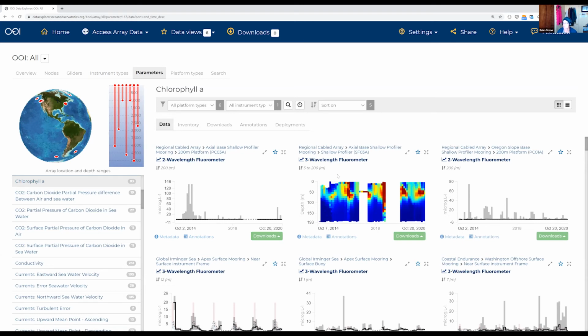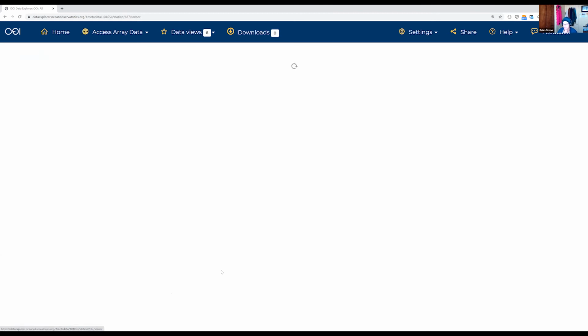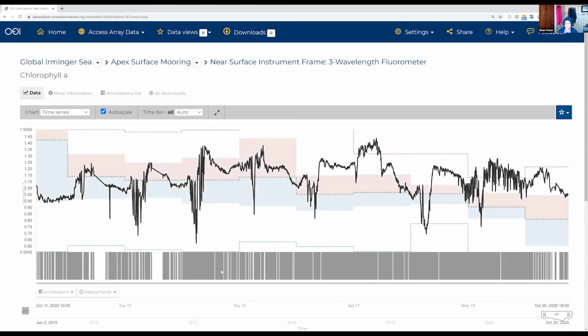The second question was, can you explain seasonal statistics? Are these climatologies? We don't call them official climatologies. These are seasonal statistics based on the data available. So we take all data that has passed quality control, if quality control is available, and then we take the mean, min, max, and 10th and 90th percentiles for each bin available.